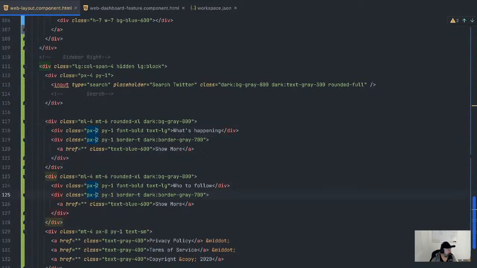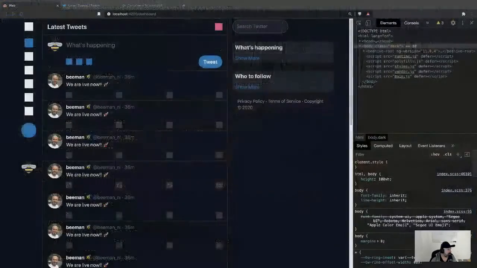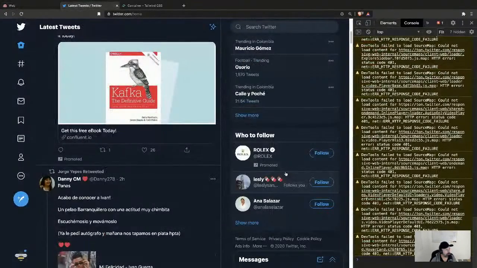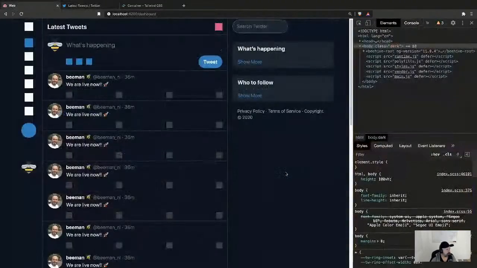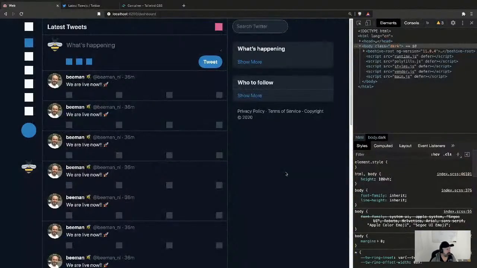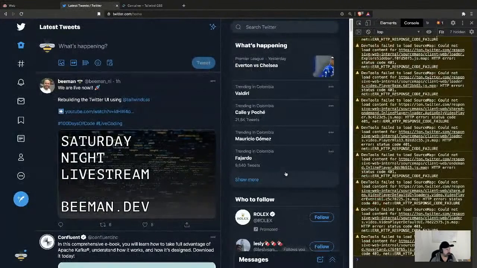So we already do some padding. So up this one to 4 and up this one to 2. And I think it should bring us to a place pretty similar. What's happening? Yeah. Show more link has some space. And then actually the things happening is trending in where a label and some footer. And this seems to vary a little bit. We have images, some have a time, some don't, some is a whole tweet.